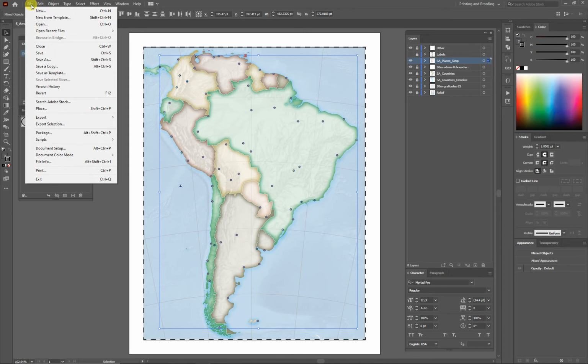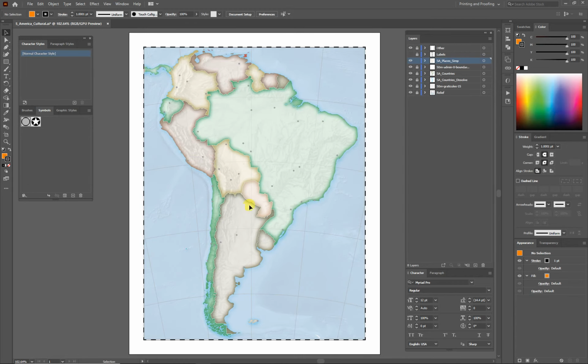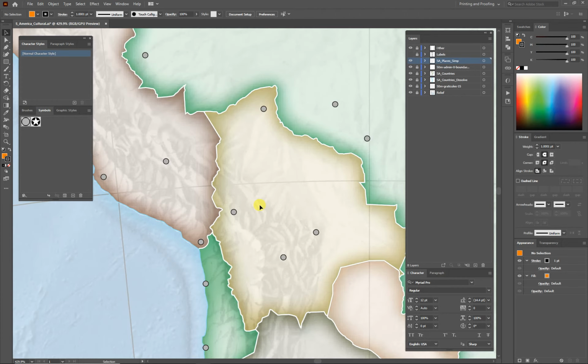And I'm going to go to File, Scripts, and choose Find and Replace Graphics Center. Now that's a script that I got from Kelso Cartography. You can go to that website and download it, and then you just need to put it in the scripts folder for Illustrator. It's not too hard to figure out, and once you have that, of course you'll have to close and restart Illustrator. You'll be able to use this script, and it will go ahead and replace every one of those little towns. So now they are all a cool little symbol that I created for the smaller towns, right?